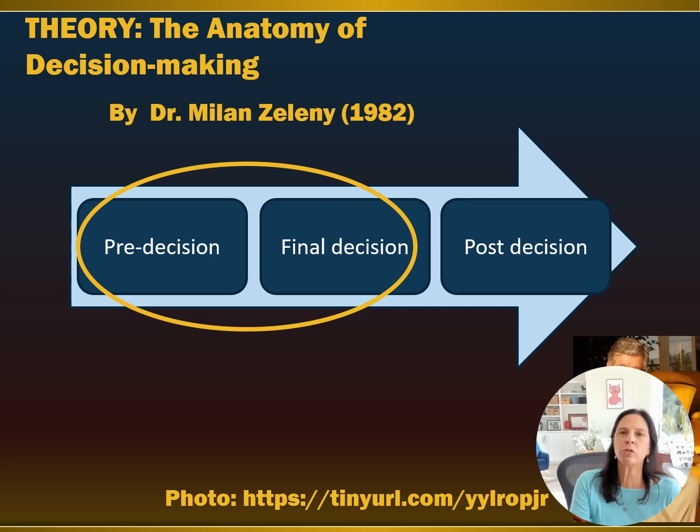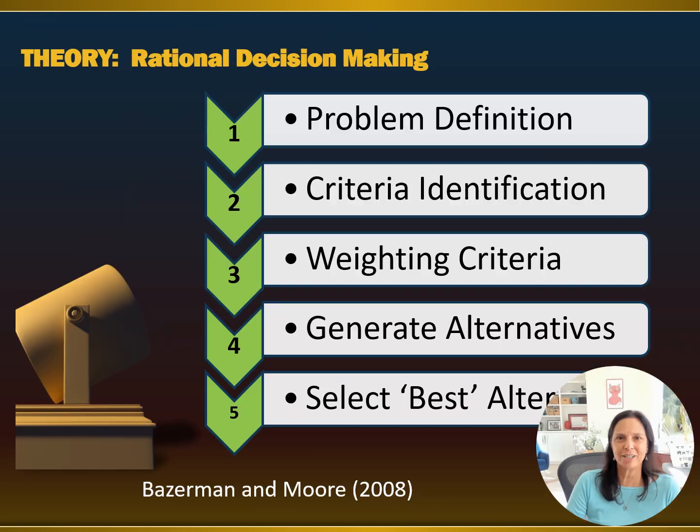Post-decision is a hugely important area. We should always be looking back at the decisions we've made and determining whether they were good or optimal or not, and if they weren't, what we were missing or what we needed to do to improve our decision making so that our decisions in the future are better. But today we're not going to talk about that. That's a whole other class. Today we're going to just talk about pre-decision and final decision.